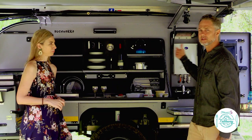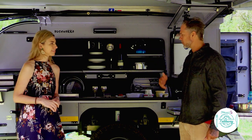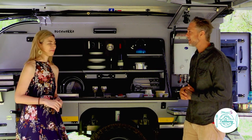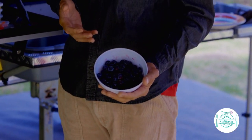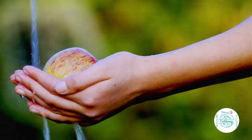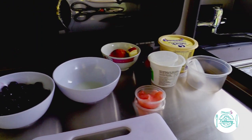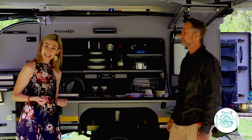We are at the moment standing in this beautiful kitchen of the Bushwhacker Sundowner off-road trailer, which we will be utilizing to the full, and we'll be making a nice little Christmas dessert for you using prebiotic fruits, which are very nice and in season at the moment. We've got some blueberries. With that, we'll be using an apple as well. And then just to finish off later on, we've got some lovely pickled ginger, which we will chop up and use in our cream.